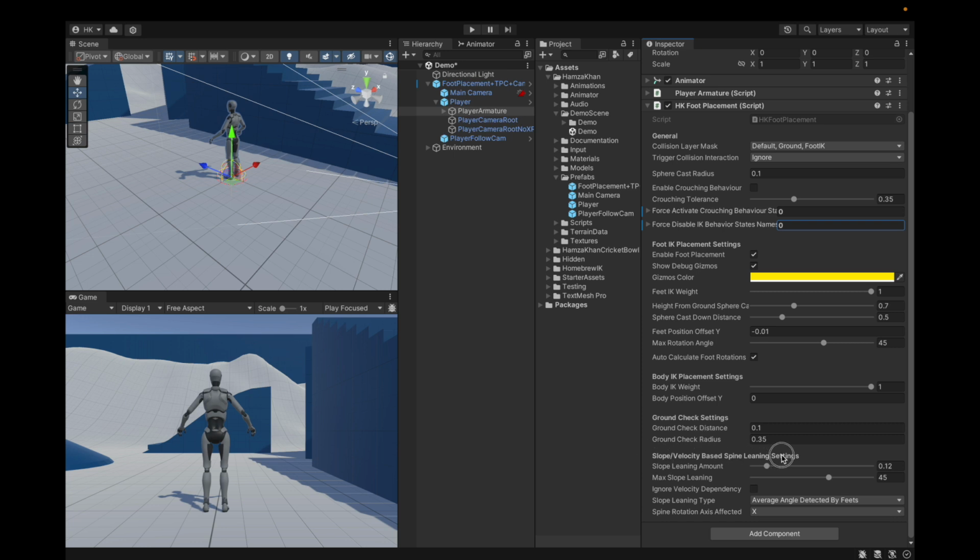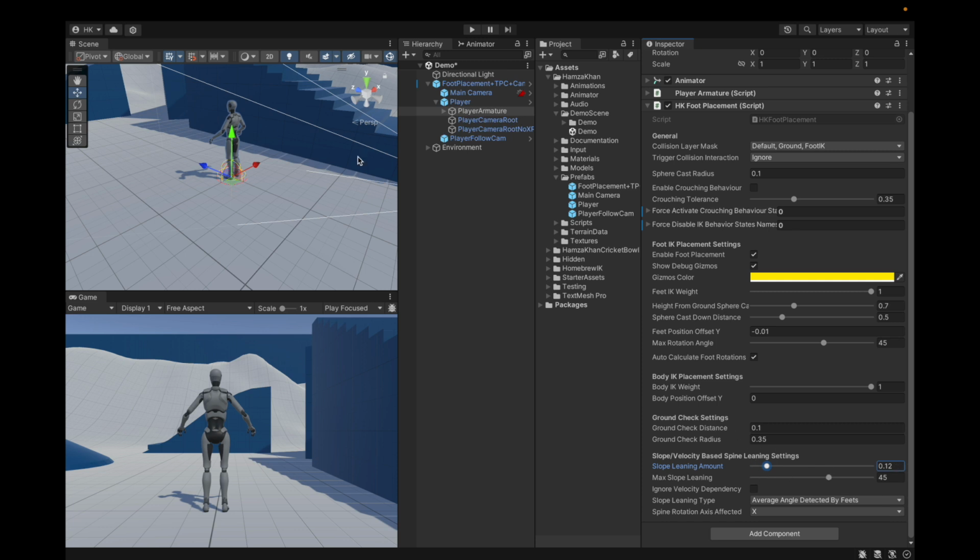But what's added is this feature. So it was at the release of 1, it was only in pending, we were working on it, but now it is released. So we have these settings that were not there before. The first setting is slope leaning amount. Now this is the amount of leaning, so the angle is basically just set as an inverse to the spine by adding the spine's own rotation. If you change this, it's gonna decrease the angle using a lerp function. So it's like a multiplier.